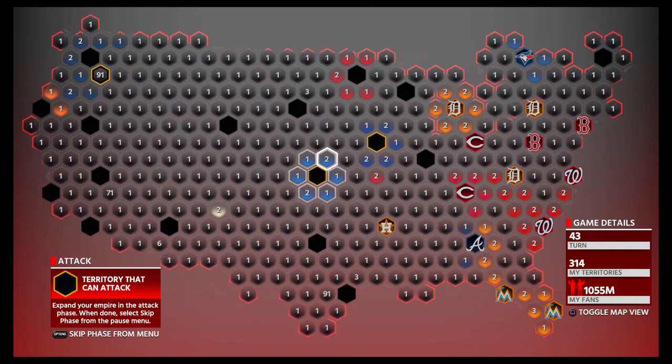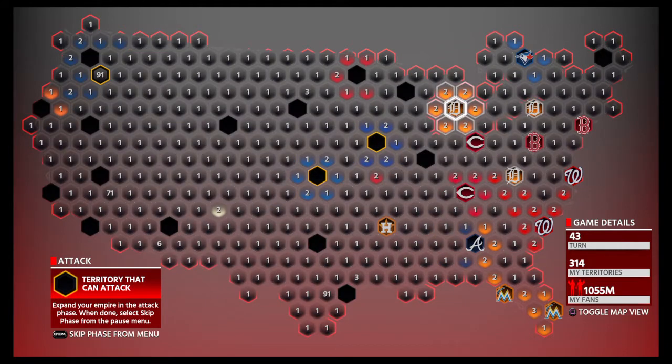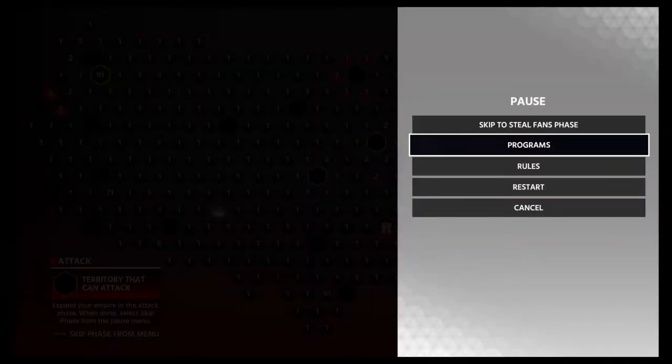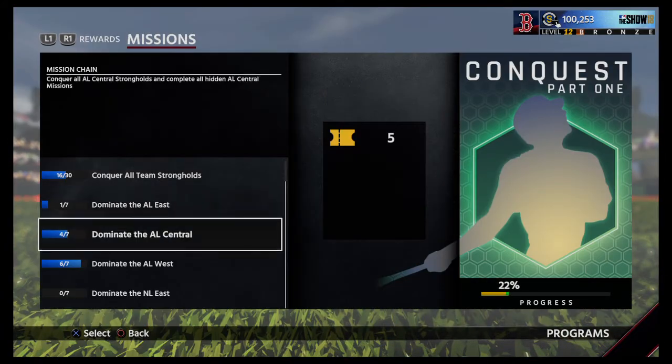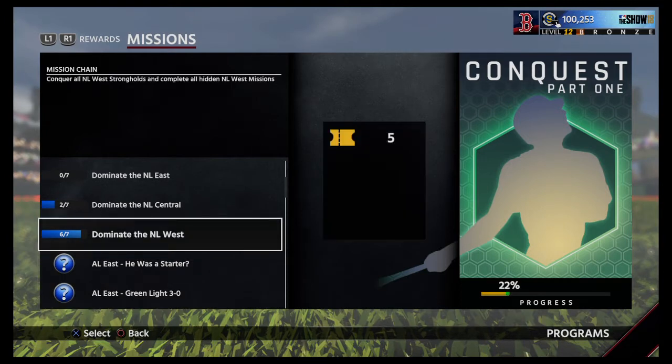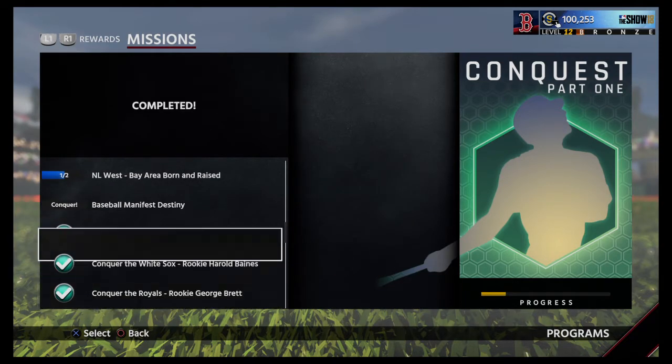So basically, each team has a stronghold. This is a stronghold right here, where you see the Detroit Tigers. And basically, you have to take over the entire map and every territory in it. Once you do that, you just follow along with the programs as you're going. For instance, right now I have 6 out of the 7 programs done for the NL West. After you get the 5 teams in the NL West, then you'll have 2 missions for each division. So let's go down.